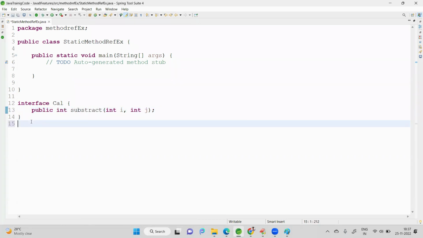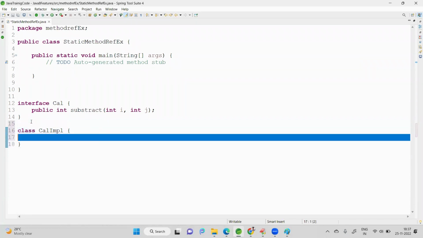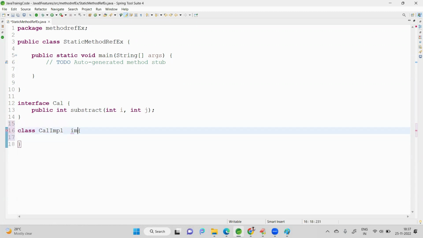Normally, I'm asking not about Java 8, take a class that implements Calculator. How to implement?